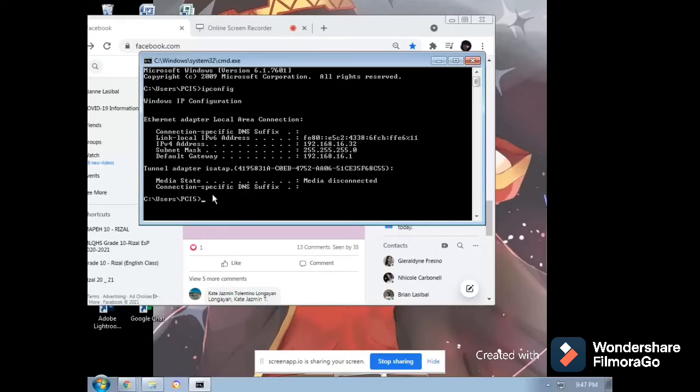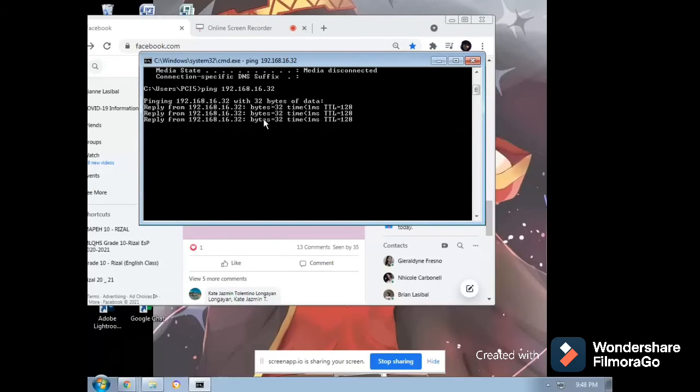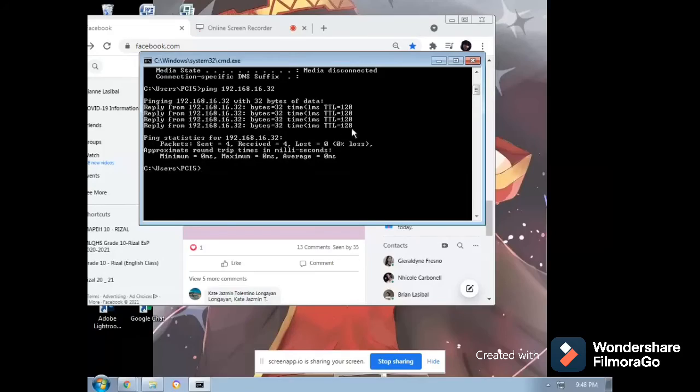Or you can also use ping space and your new IP address. That's it.